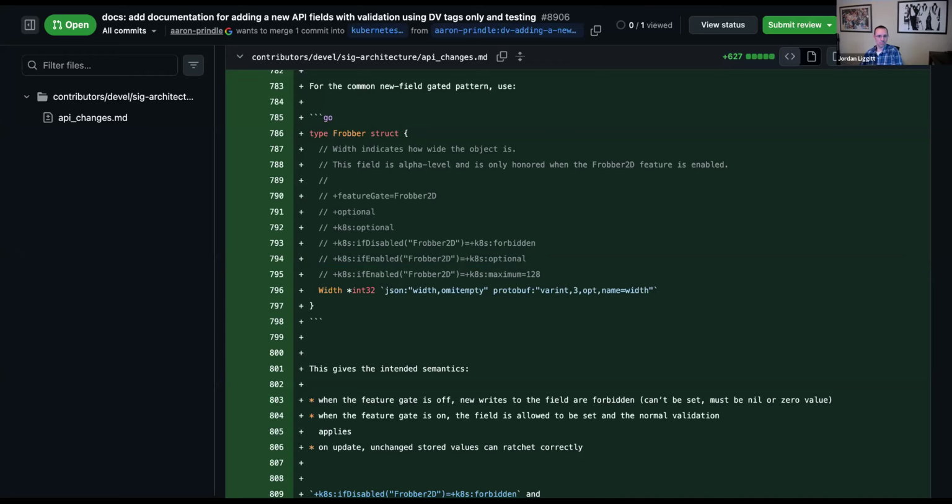Yeah, I think that's the thing we are discussing, whether this forbidden should be here for when the feature gate is disabled. I think if I can interpret what Jordan's saying, validation shouldn't care. Validation works on the data as we get it. Yes. And if we're not supposed to have gotten it, that's somebody else's problem to have solved before it got to us. Before validation, either drop it or forbid it. But once you get to validation, don't validate differently based on that.